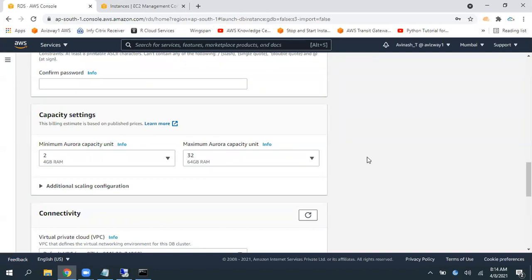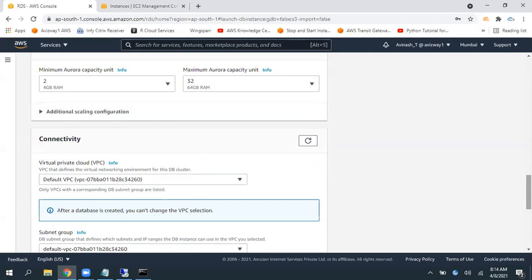Now also, based on how much load the database gets: if you are not getting any load, it is going to run with 4 GB RAM. If you are getting heavy load, it is going to run with 64 GB of RAM. So AWS scales these capacities automatically. That is the serverless mechanism.